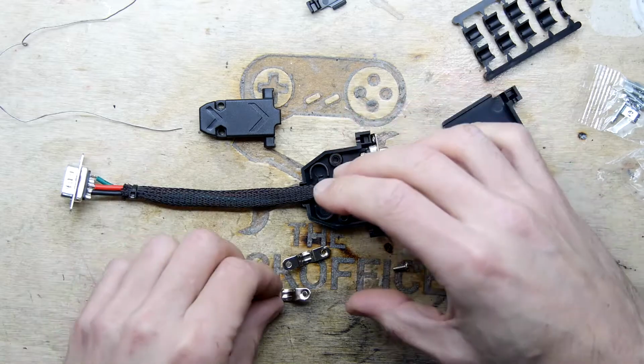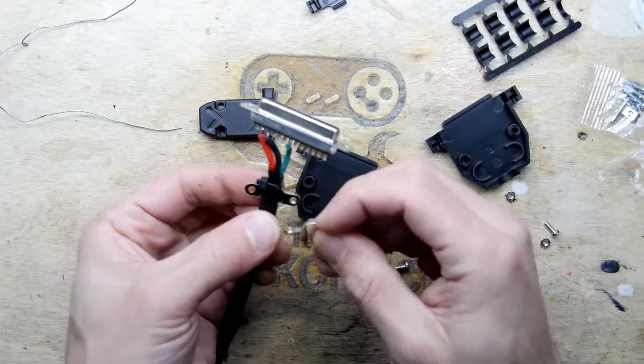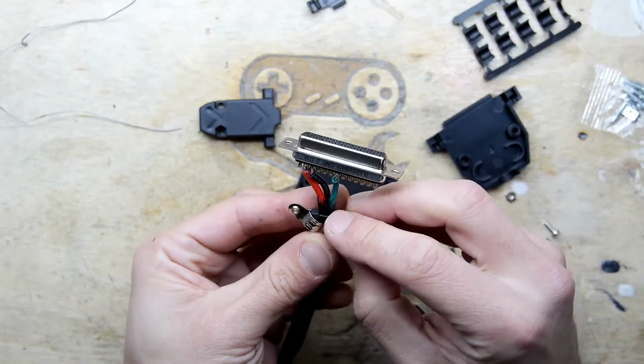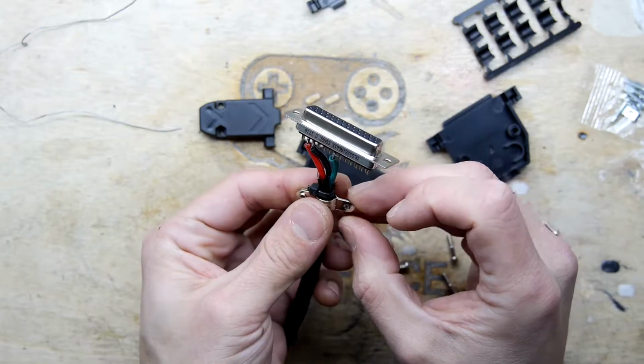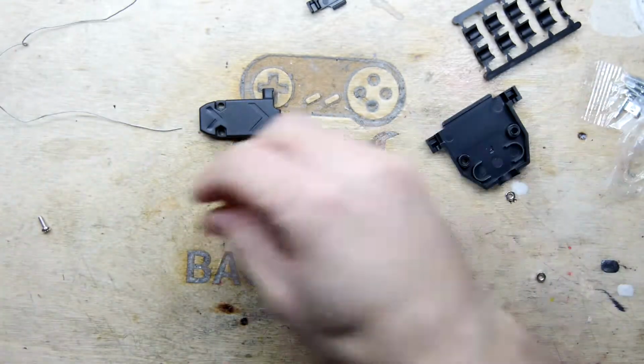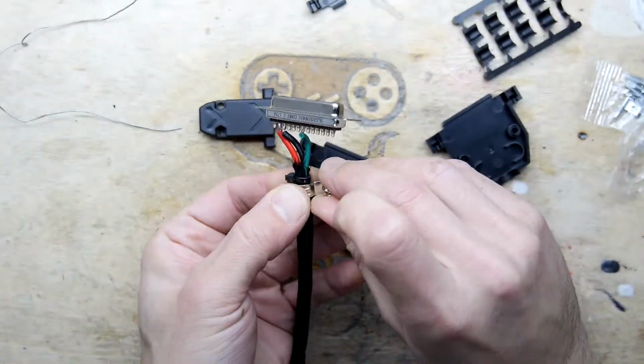Because all computers back in the day would have had all those annoying bits of metal clamped onto everything. So I'm just going to push this under my cable tie and try to find the right pieces. Again, this cold is getting into my fingertips.